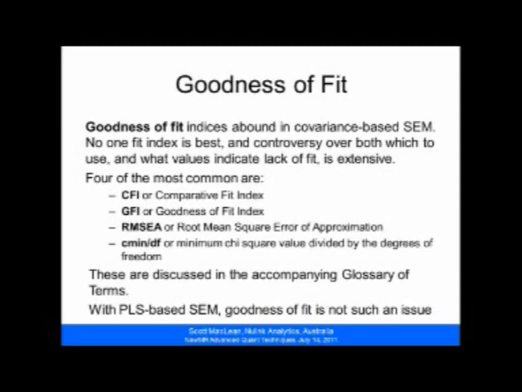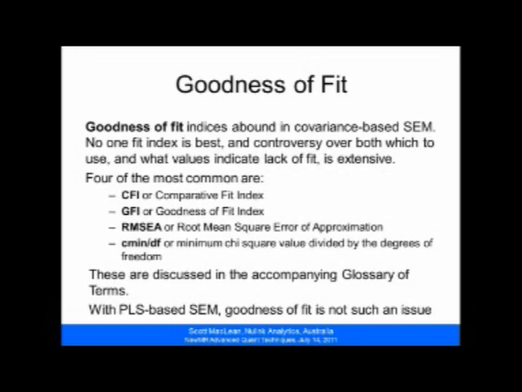Suffice it to say that a colleague of mine once described the GFI, or goodness of fit index, as being a gut feel index, and that's how she looked at it. It ranges somewhere between 0 and 1 mostly, a bit like an R squared, but not really the same. The closer to 1 it is, the better. Same with the CFI, comparative fit index. The closer to 1 it is, the better the model, or the better the fit to this covariance matrix.